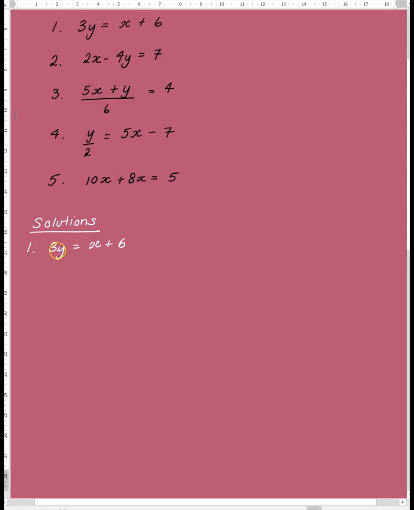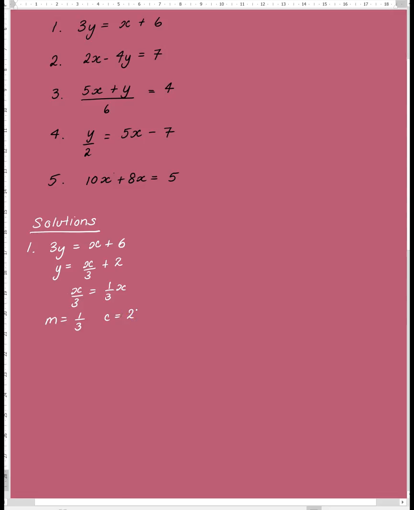Okay, so we're first going to get rid of this times 3. So that will be each of these divided by 3. 6 divided by 3 is 2. And just be careful that you know that x over 3 is actually the same as 1/3 times x. You don't have to rewrite it like that if you don't want to, as long as you are aware that the slope will actually be 1/3 and the y-intercept is 2.